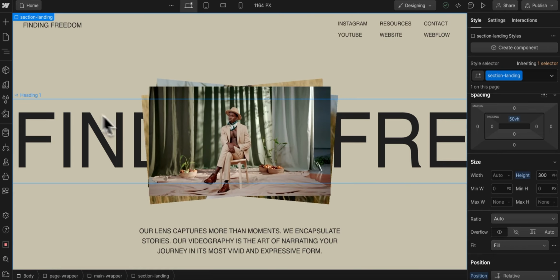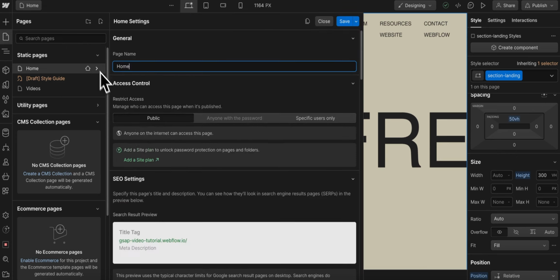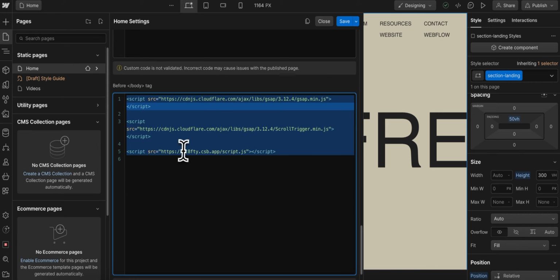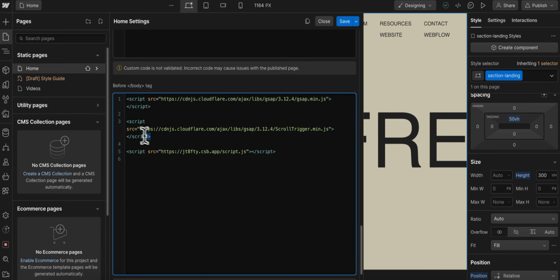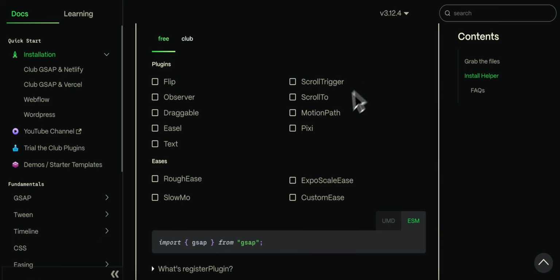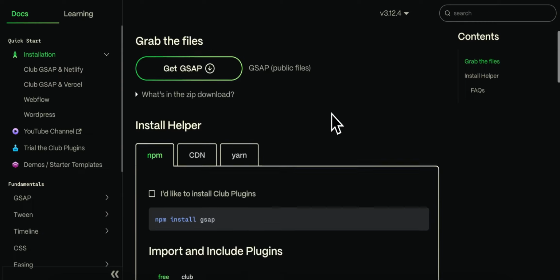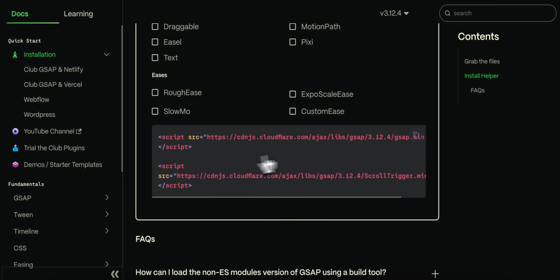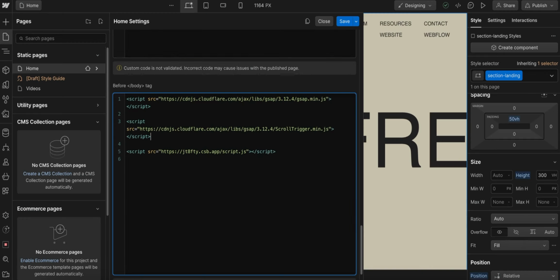If you've cloned the clonable, which is in the link, if you head down to this body tag code, you're going to want to delete that, and then we'll just add in a new one. I've already set up a new one here, just so you can play around with the code yourself. So firstly, for these two links, you're going to head to GSAP install and you'll be taken to this page. If you scroll down and click on CDN and then click scroll trigger, you'll have these two links here which you just copy. You'll then go back to Webflow, paste them in here. That's what those two are. Copy this first one and paste it just below, which I've done here already.